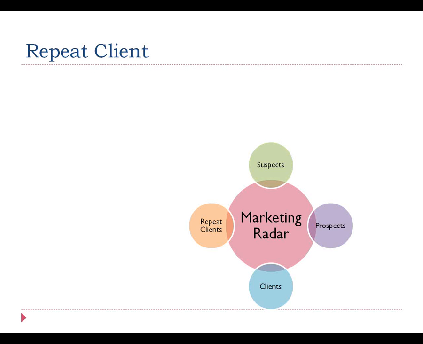Now, I see some types of businesses, for instance, if a person is a career coach or maybe a wedding planner, once you've served that client once, you've planned someone's wedding, you might not have the opportunity to serve them again. So when you're thinking of a business model, you need to think carefully. You need to make sure that it allows for repeat business, because it is then that you benefit from the original investment you put in getting your first client.